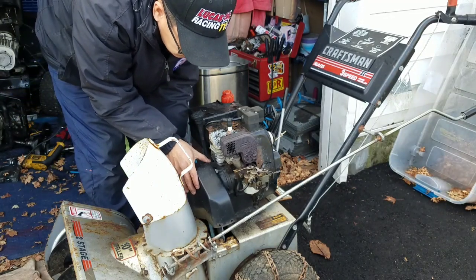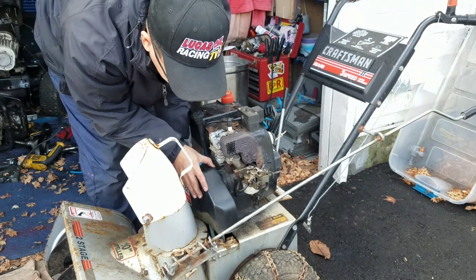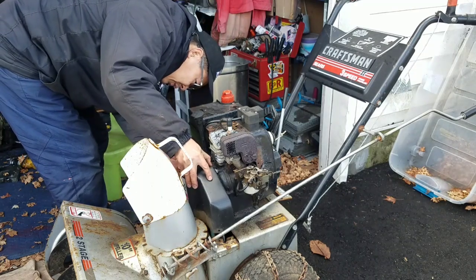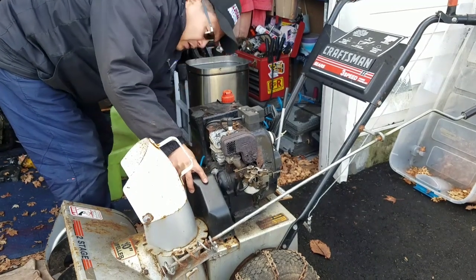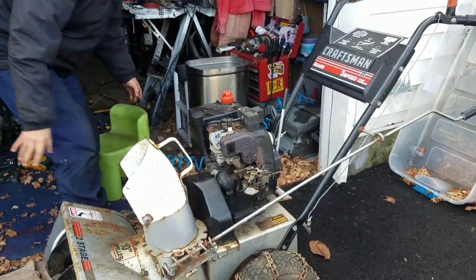So that was it. Pretty easy to fix. If I could get this to fit on here pretty well. It doesn't really fit. Oh, there we go. Yeah, find a couple bolts, put that on there.